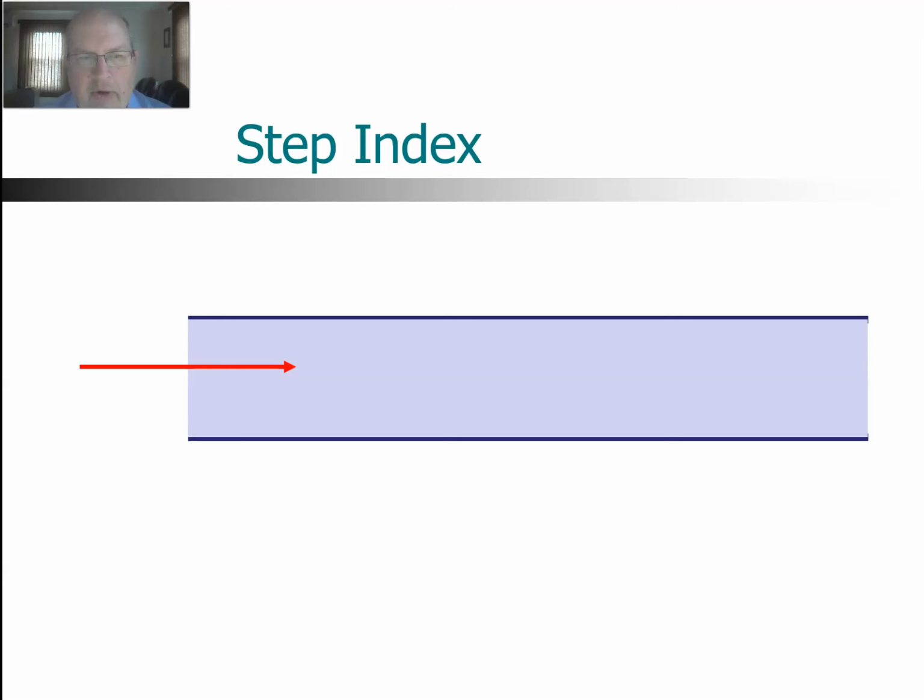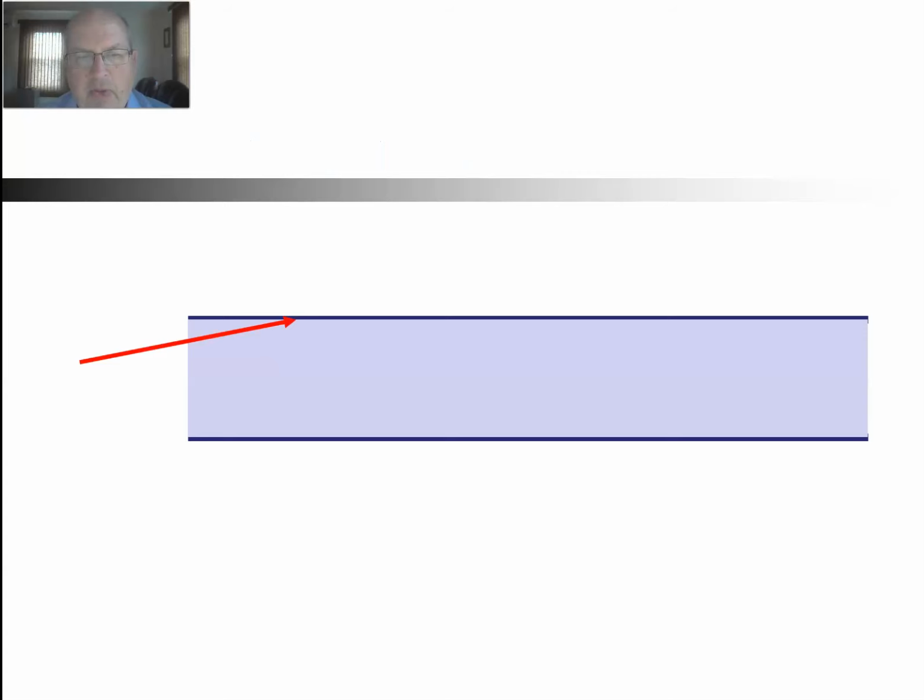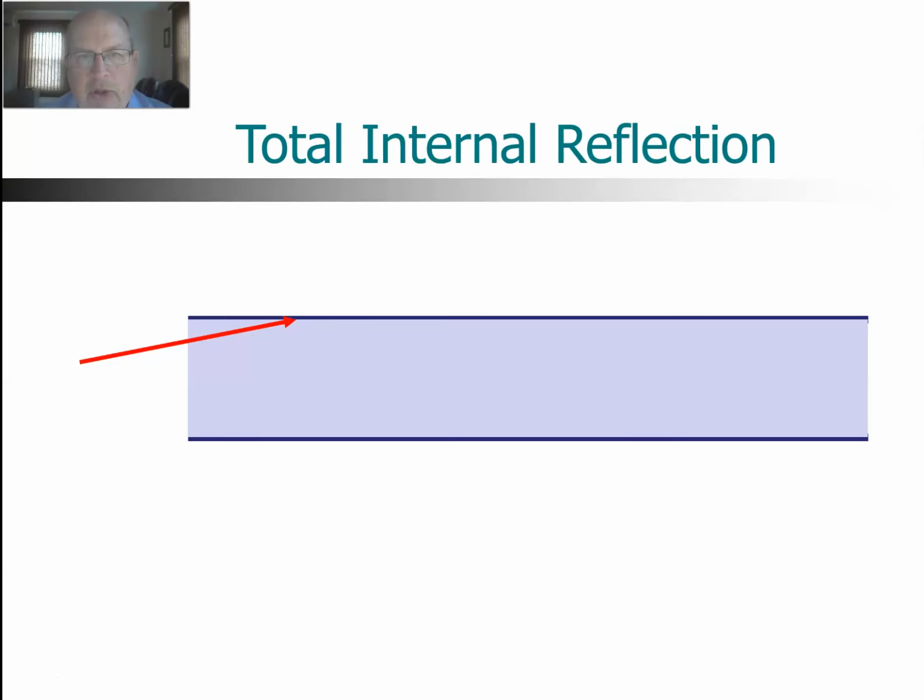You can create that light with either an LED or, more likely for long distance communication, you'd actually use a laser beam. Now the concern is what happens when the light strikes the side wall, if you will, of the cable. And what we want it to do is to reflect. And we can get it to reflect by virtue of something called total internal reflection.